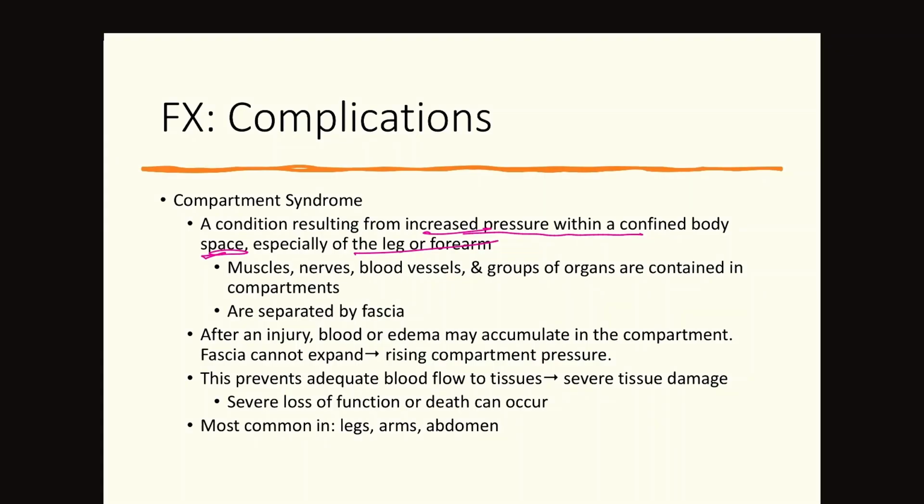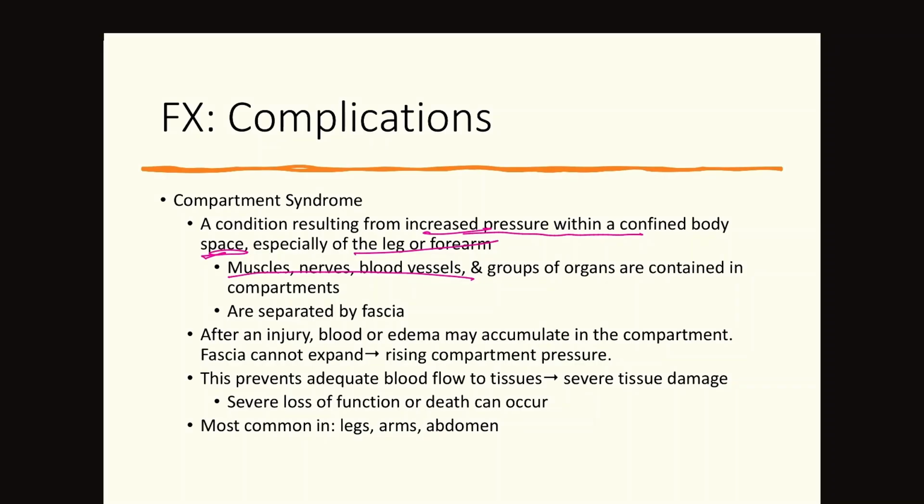Well, if your body isn't stopping the bleeding, it's still going to keep pouring into that area. It's going to start causing a lot of swelling to the area. Basically, it gets stuck in a compartment like your arm or your leg. We can't expand anymore, and you start seeing the skin swell like crazy. So anything in a compartment is now susceptible to damage. Nerves, muscle, blood supply, organs. If it's in the stomach, you can have compartment syndrome of the abdominal cavity. If they were in a car accident and a crush injury, it can happen there as well.